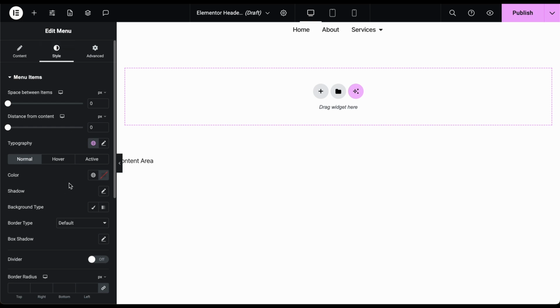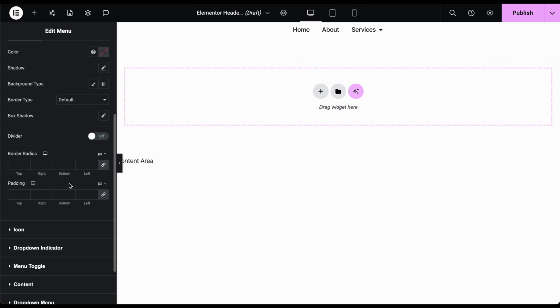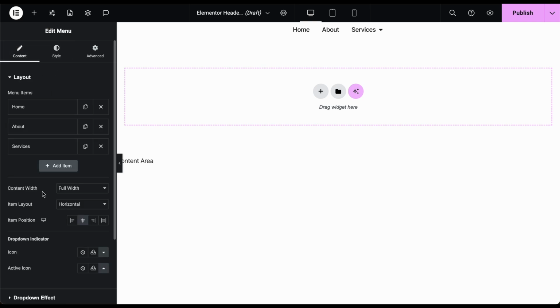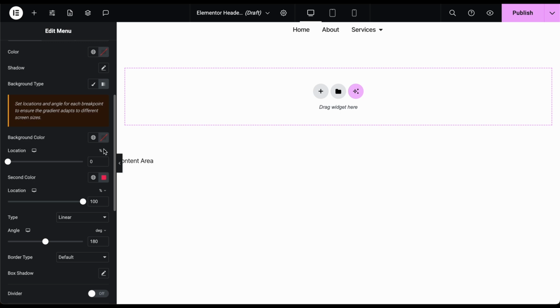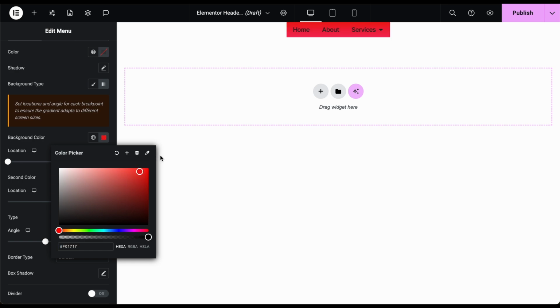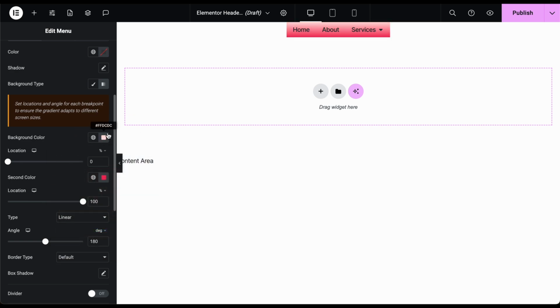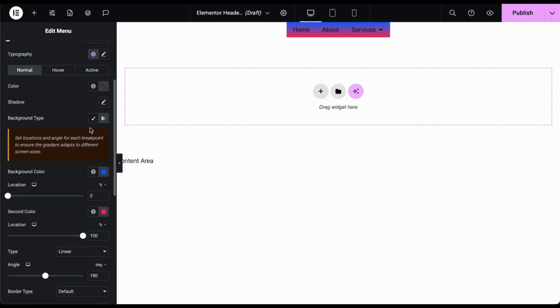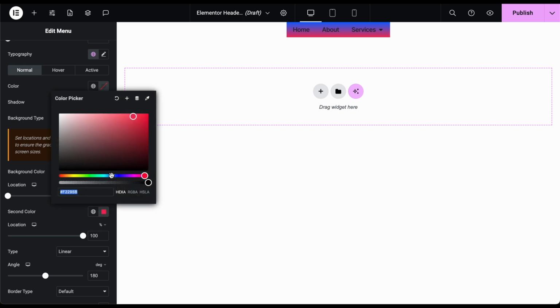Let's see here. We got typography. Let's make the content first. Here we go to background type. And let's see, this currently has nothing. Let's go here. You can see that we changed it to red or a gradient color. So let me just do the light blue we had for the original design. And I believe that's selecting it on the secondary. Let's make sure we have light blue here.